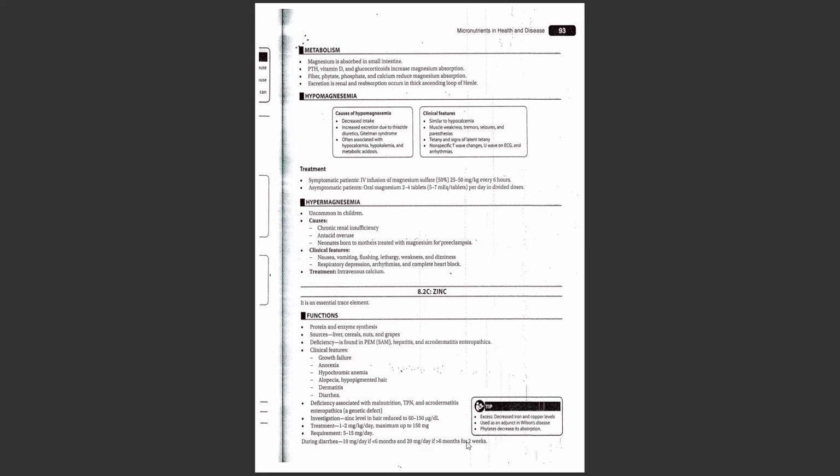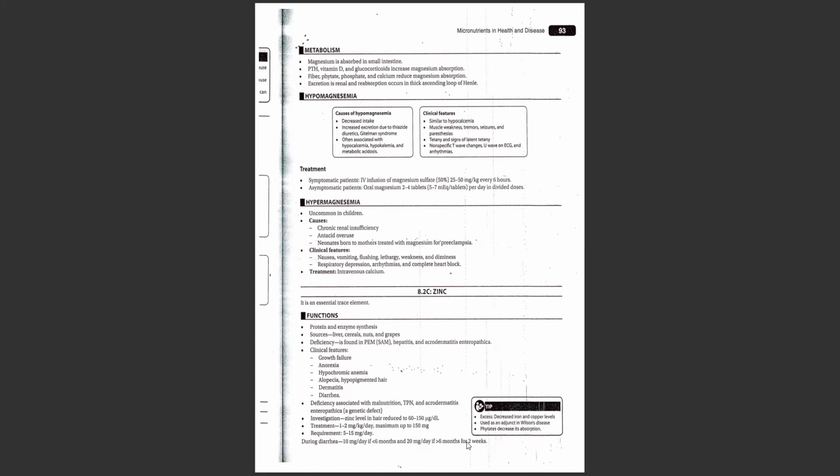So acrodermatitis enteropathica is an autosomal recessive disorder of severe zinc deficiency that is caused by impaired intestinal absorption of zinc due to a defect in the intestinal zinc transporter protein, that is ZIP4. This defect results in acrodermatitis enteropathica, which presents in early infancy with vesiculobullous, dry, scaly, or exudative skin lesions, chiefly periorificial, that is around the mouth and perineum, and also around the buttocks and acral areas. Alopecia and eye changes such as conjunctivitis, blepharitis, and photophobia may also be present in zinc deficiency.